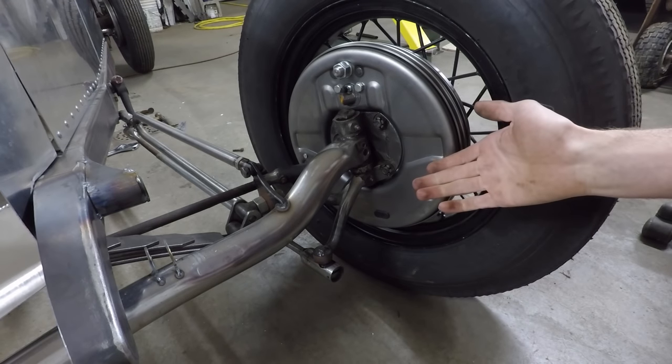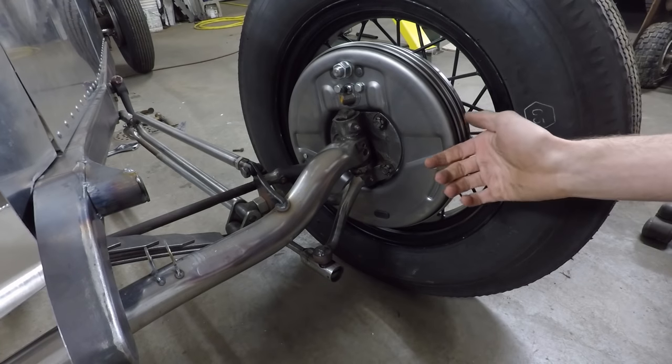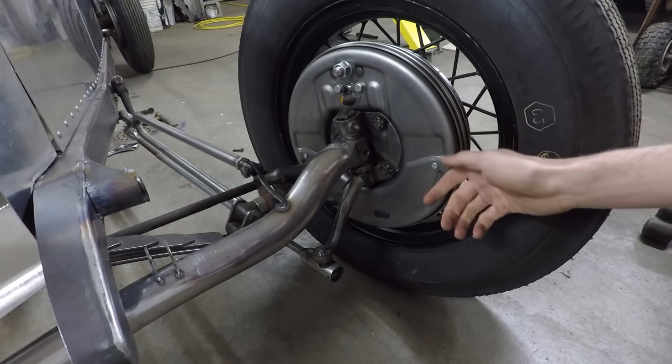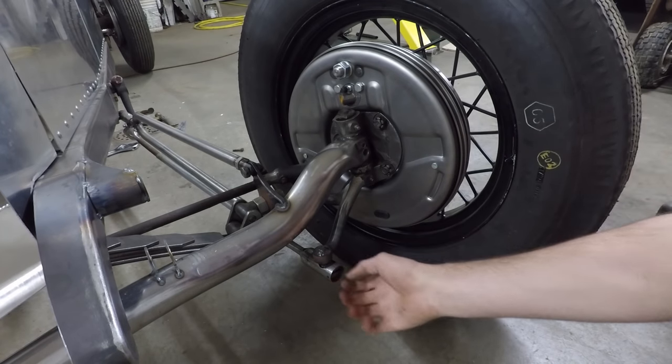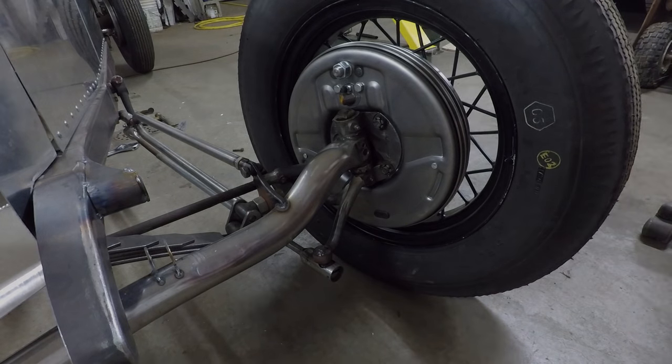because I haven't actually really made anything yet. I've just been bolting on off-the-shelf parts for once. So I'm going to do a little detail that I've been thinking about for a long time, just a nice little thing to make the front of this drag link end here a little bit more streamlined, and I think it's going to be a fun little project.